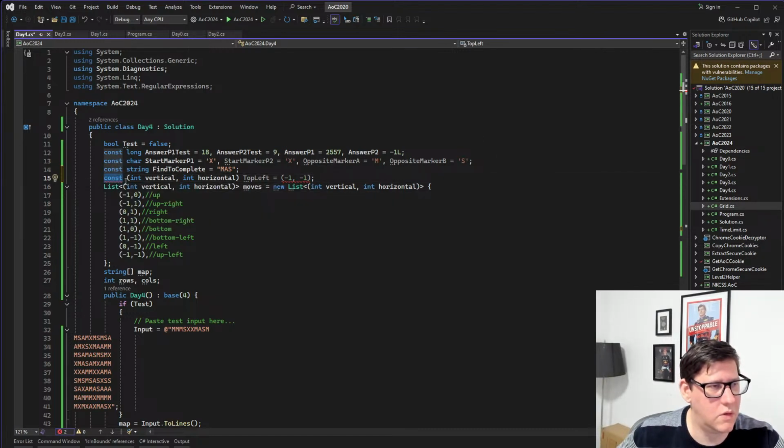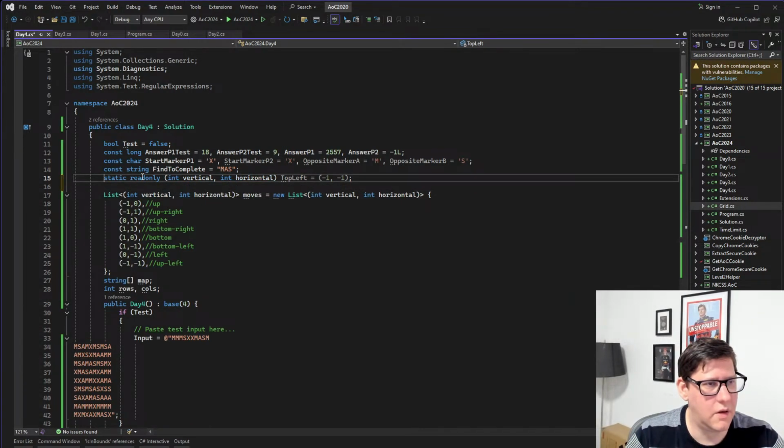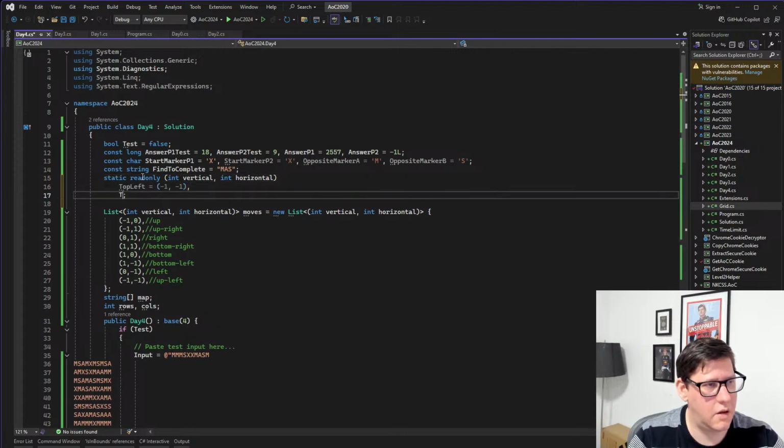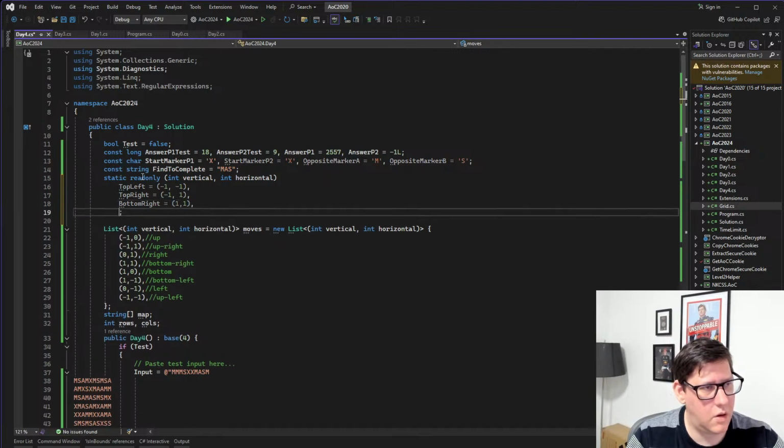No. Okay, no matter. Static read only is your friend. Okay, so we have top left, top right equals -1, 1. Bottom right equals 1, 1. Bottom left is 1, -1, right?